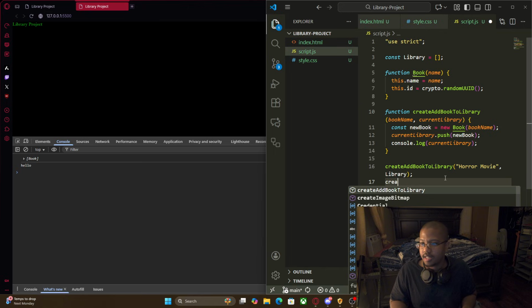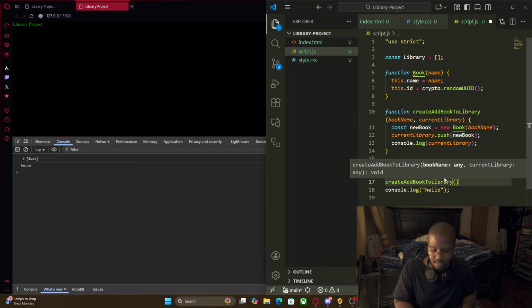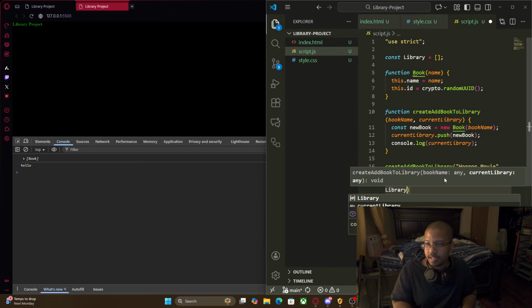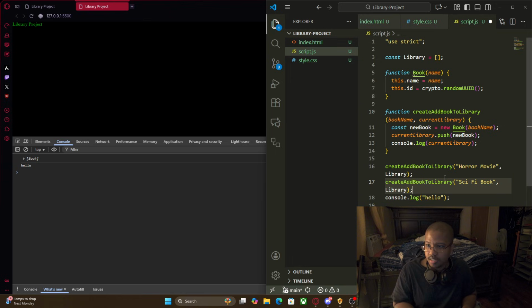Let's see, create, add book to library, sci-fi book, library. It still just says book.